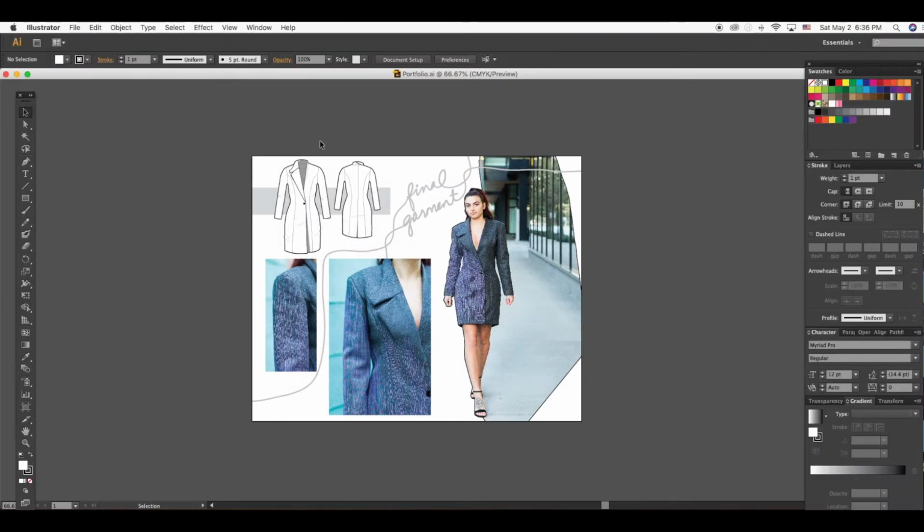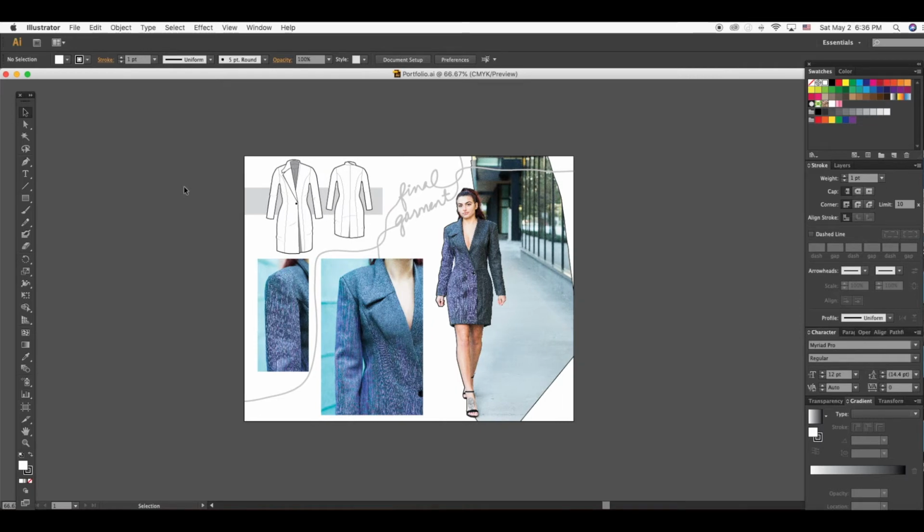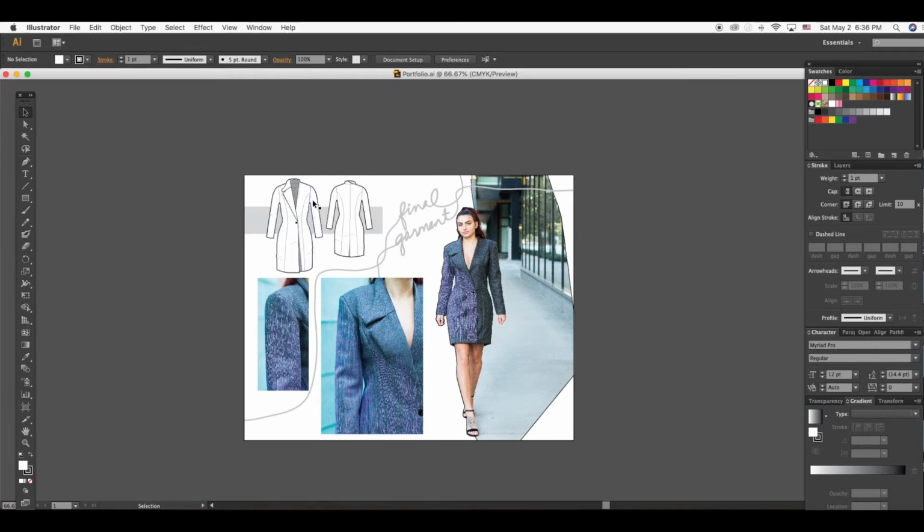So the first thing you're going to do is make a copy of this, because what we're going to do to your file here, or your page here, is we're going to rasterize it. And when we rasterize it, it makes it so it's all one picture and there's no undoing it. Okay, so right now you see if I click or just run my mouse along all these different objects, they get highlighted in blue. You will not be able to do that. It'll basically be all one object. So if you ever wanted to go back into this file and edit something or change a swatch or something, you won't be able to do that. Okay, so the first thing you want to do is make a copy.